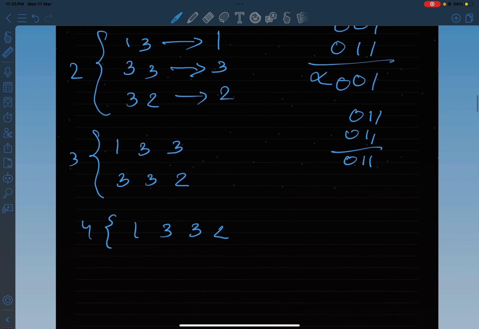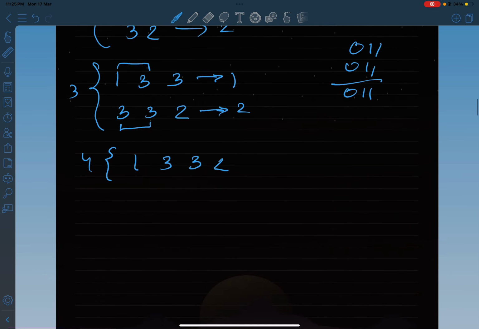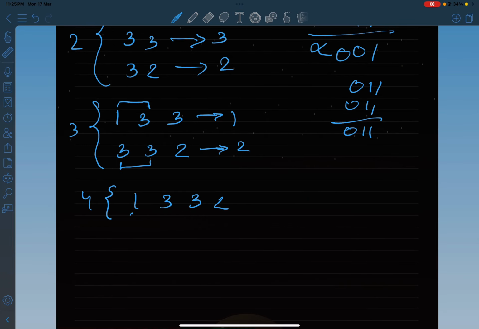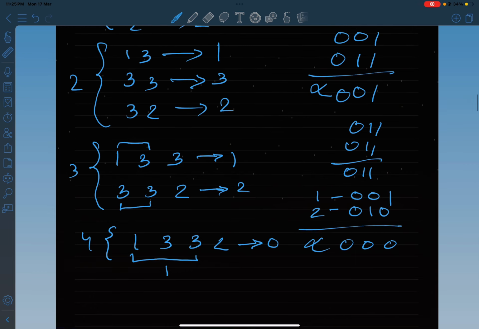Here 1 and 3 was 1, 3 and 3 was 3, and 3 and 2 was 2. So the AND is coming out to be 2. Here 1 3 3 is 1, and 1 and 2 is 0. The AND will be 0 0 0. Here the AND is 0.